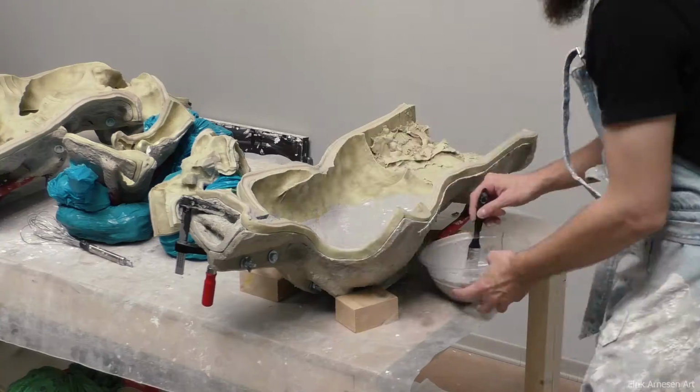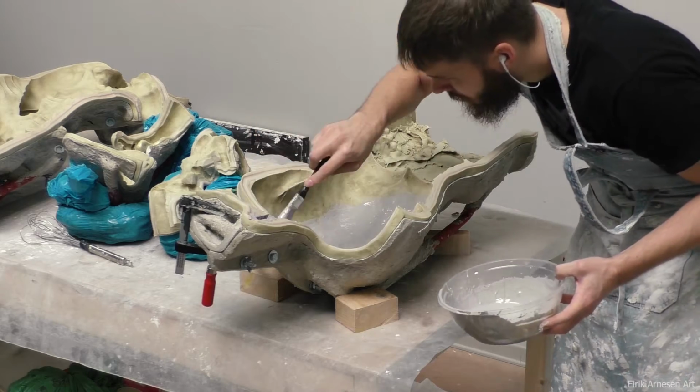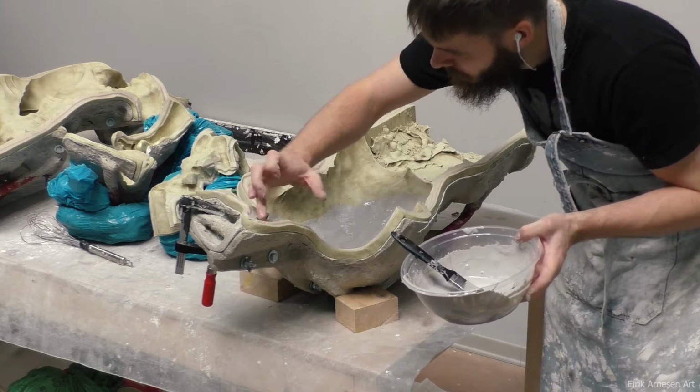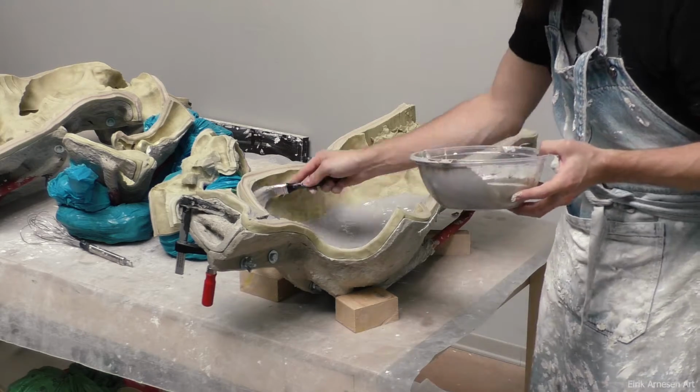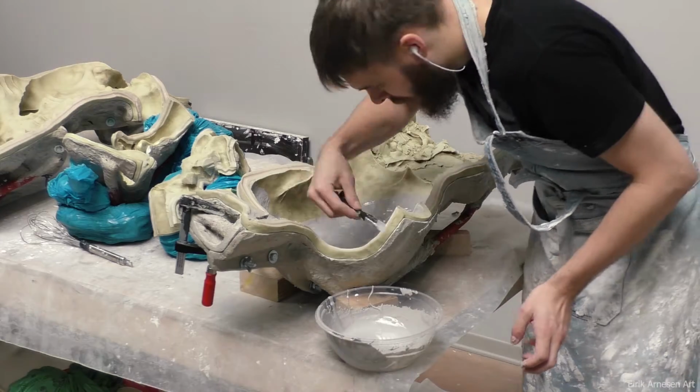I use cheap plastic salad bowls that I get from our lovely local Esselunga to mix the stuff in. This stuff, the resin, sticks like crazy to anything, so it's best to mix it in something that's disposable, something you don't really care about.